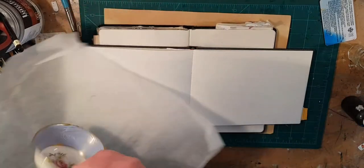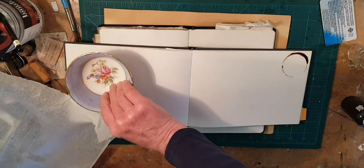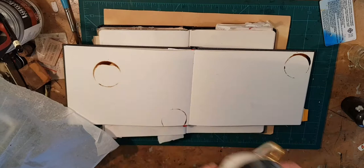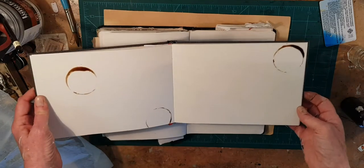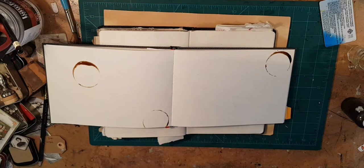Okay. Now I'm going to just dab it a little bit, because walnut ink makes a lot of itself. It's very dramatic, and a little dab will do you. But you can see how that is pretty cool. It looks as though you put your coffee cup or teacup down while you were working.